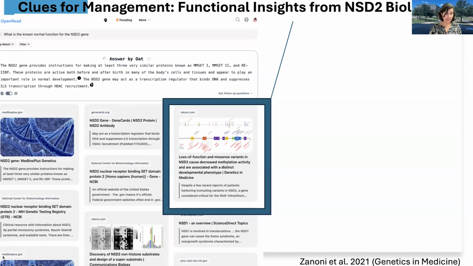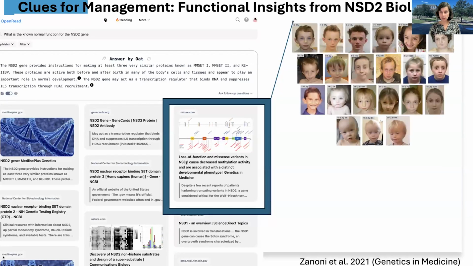So here, as I told you before, and as we knew before we used AI tools by looking at PubMed articles, this is a transcriptional regulator that binds DNA. And so it was getting more to what do we know about this gene. So here is where there was a report, and actually this is from a paper that describes facial abnormalities of the patients harboring mutations in this gene.